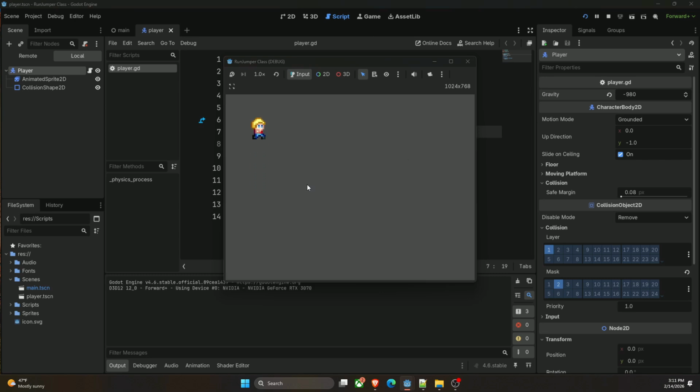As pointed out in class, in a 2D scene in Godot, y increases down and decreases up. So it's backwards from math and Cartesian planes and everything. And the reason for that is because on your screen, the top left corner is 0, 0, and your x pixels increase going to the right, and your y pixels increase going down. Think of it as how we read. We read from top left to bottom right, and that's how the pixels in a 2D scene are also organized. So to fall up, we need gravity to be negative, and to fall down, gravity should be positive.